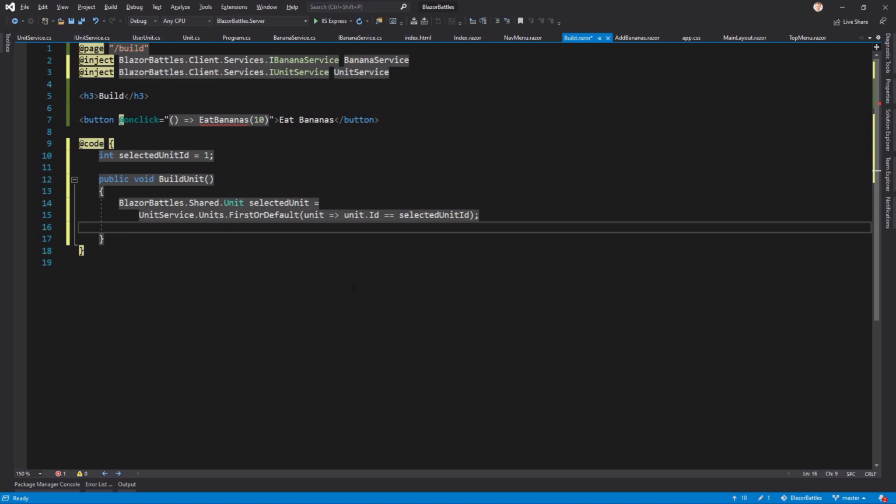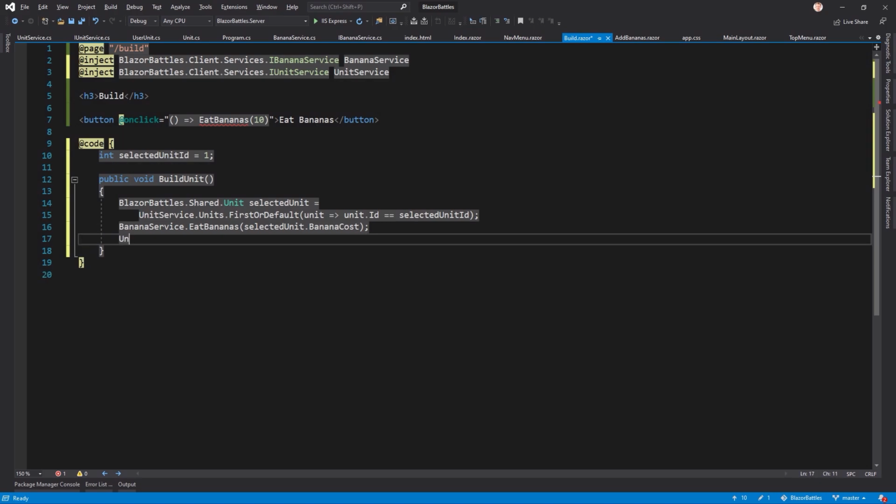Now we've got all the information of that unit and can use the banana cost to decrease the current banana amount of the user by calling the EatBananas method of the BananaService. So BananaService.EatBananas, and now we grab the selected unit and the banana cost of that selected unit. And then we add this new unit to the user units. So UnitService.AddUnit, selectedUnitId.